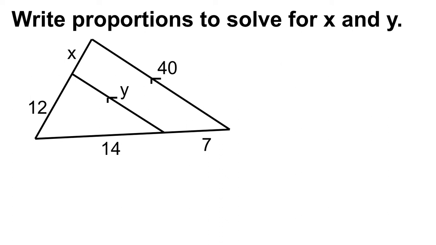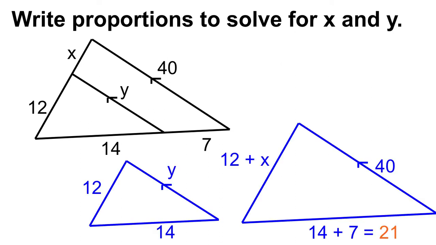One of the things that I would caution you about when you do this is to think about the two triangles separately. I think it's really helpful to draw the triangles out so that they're separated instead of overlapping. I think that really helps you to see that on this side here, this side is 12 plus x when you put them together. So when you put together this 12 and x, it's 12 plus x. Just like when you put together this 14 and this 7, you get 21. So you're adding them together.